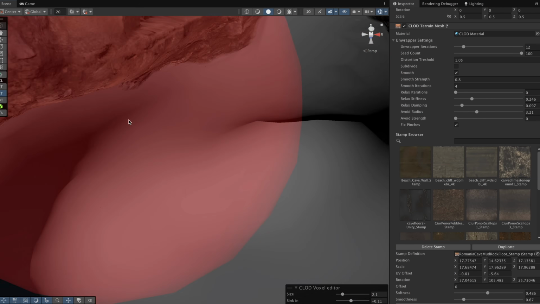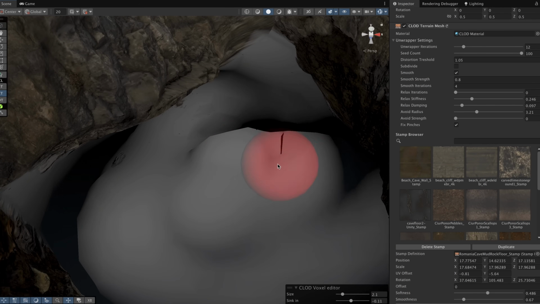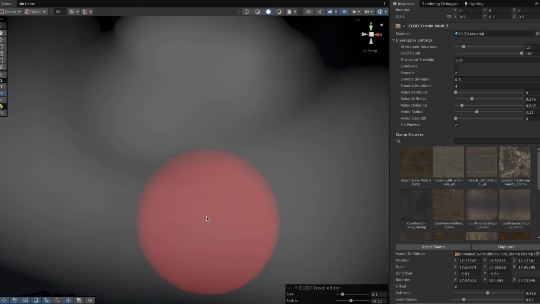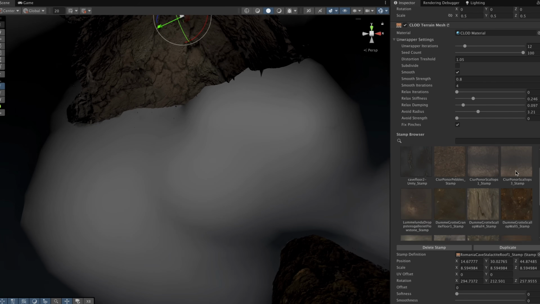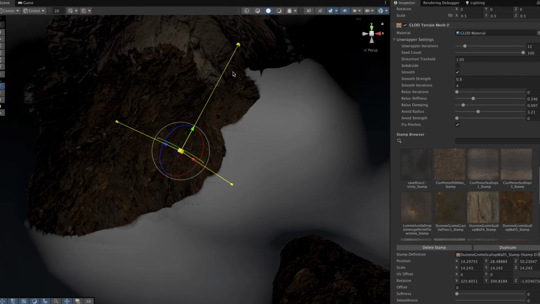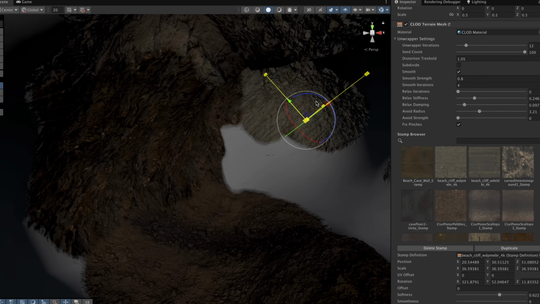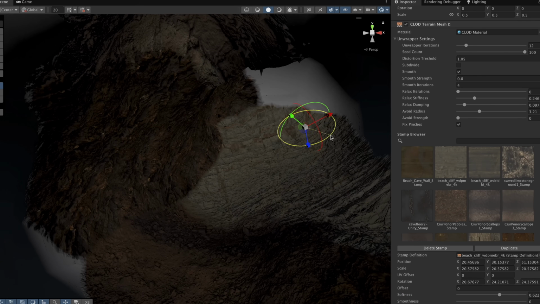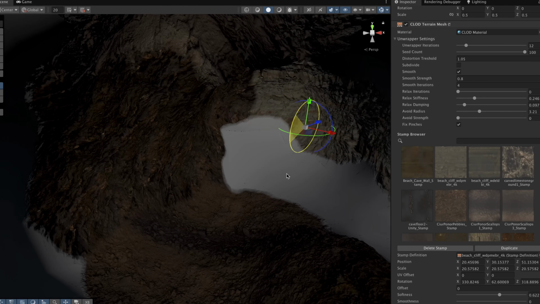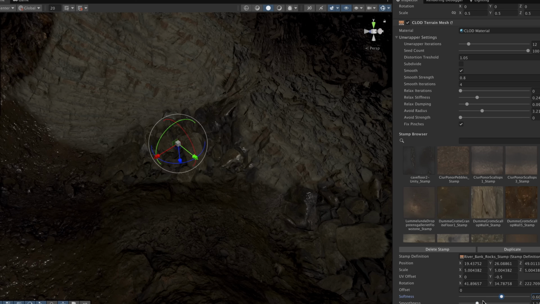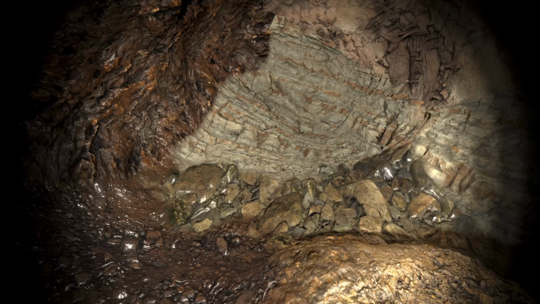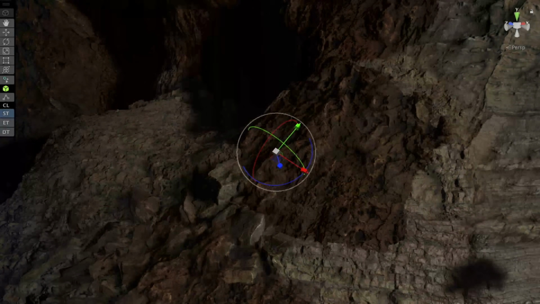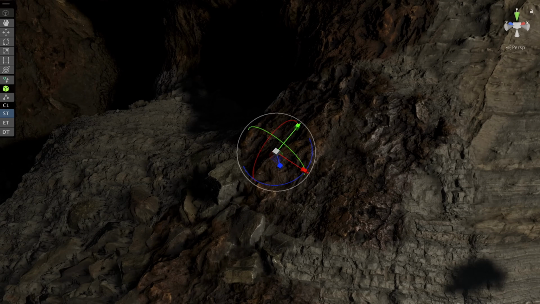I begin with a low resolution mesh, but with a smooth twist to it. And you can sculpt the terrain like you would with any other voxel tool. Then I put what I call stamps onto the mesh. And this is what really builds the details. You can stretch them, you can rotate them, you can change the size of the stamps and how they blend together. Now we've got a beautiful little cave here. Nice! You can even adjust how wet the surface looks or how smoothly it should blend with the other stamps.